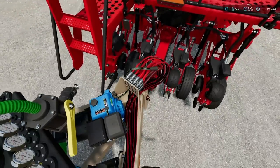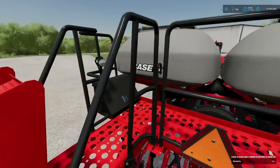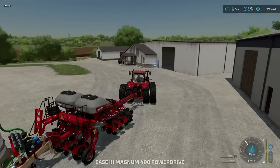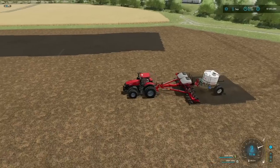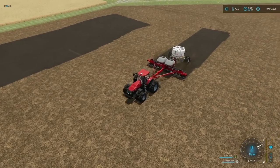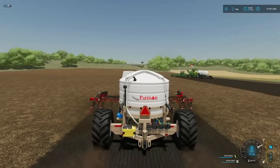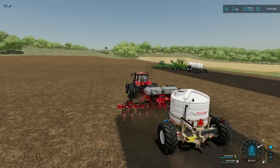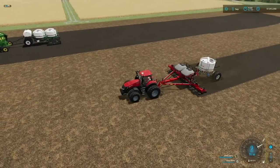All of a sudden we've got a really nice little setup with everything hooked up. We could probably put the cart in the middle and it would make a little more sense. We'll turn it on and rock and roll — we're planting corn and again we are spreading fertilizer as well as planting. These little tanks are cool. It's really nice to have some branded stuff that people are familiar with. Custom Modding did a good job.